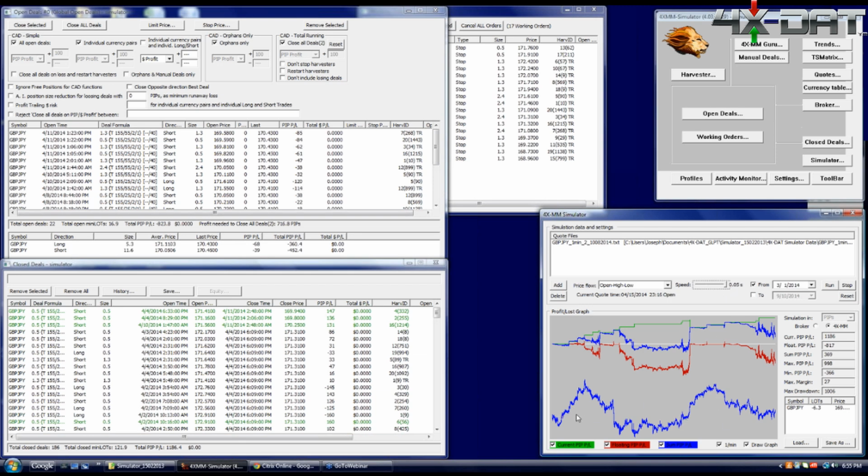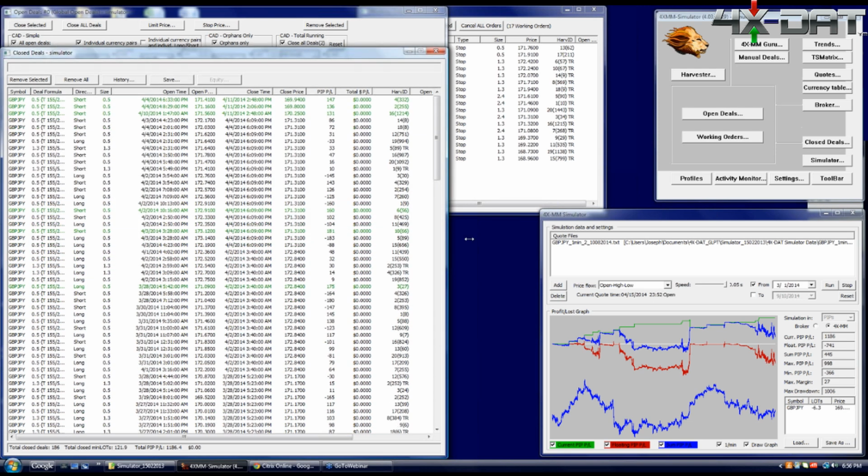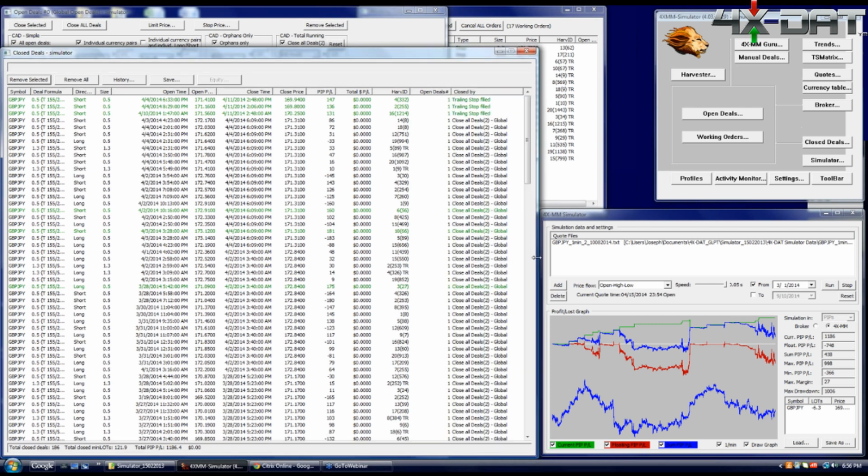As you see, the market is fairly range bound. It went up a little bit, then down, then did absolutely nothing for a while, then went up. And notice that we're already in the 14th day of April. So we went through a month and a half when I sped it up. But it's a fairly flat range-bound market. We've had a few global closes. I'll expand this window a little bit here and open it up. Here we go.